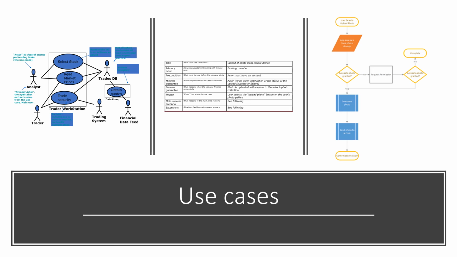Oftentimes, having a flow chart like this, or using another UML diagram option like an activity diagram or a sequence diagram, which has swim lanes, in other words, gives us ideas of who's responsible for each action, can be helpful to make all of this come together. So we understand on the left from the highest level what the interactions between the user and the system are. We understand how this gets started with the text, and then we have finally some kind of activity or flow diagram that really brings these complex business cases to life.